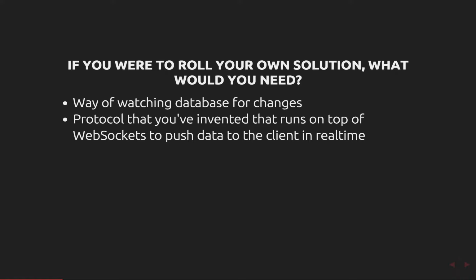So you have to have some kind of protocol that you've invented that runs on top of WebSockets to push data to the client in real time. That's a lot, so let's break it down. Normally you'd use something like HTTP. So going back to the Gmail example, I click a specific message, and Gmail is going to send an HTTP request to the server, get that message data, and then render it to you.